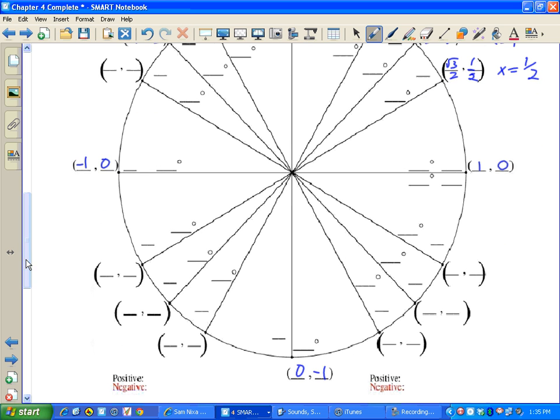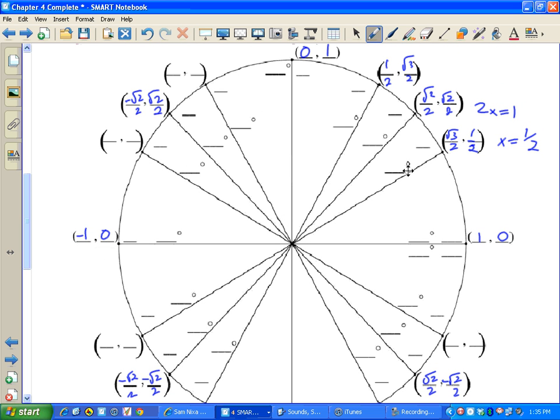If I come down to this next pi over 4 angle, this would be 5 pi over 4. I know I'm still going over square root of 2 over 2 in the negative direction. So negative square root of 2 over 2. And I'm going down square root of 2 over 2, which is negative also. If I go to the last one, now I'm going positive in the x direction, square root of 2 over 2. But I'm still going negative in the y direction.